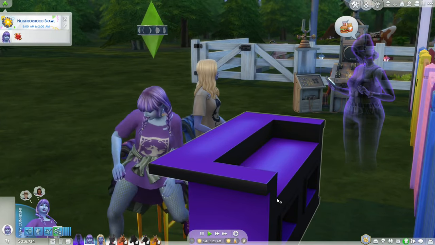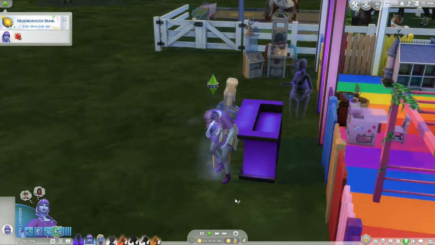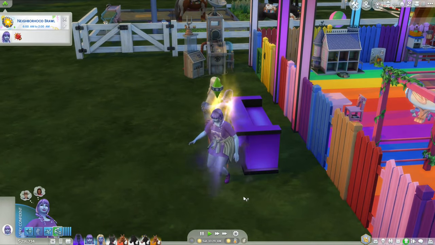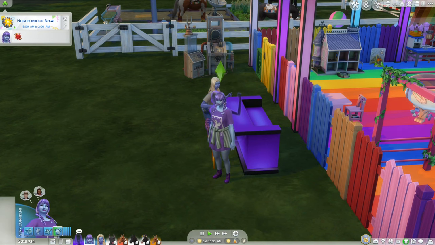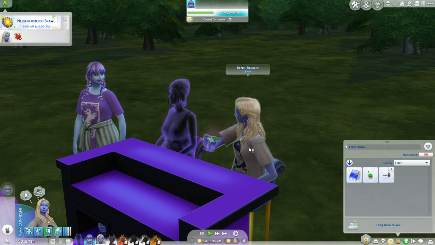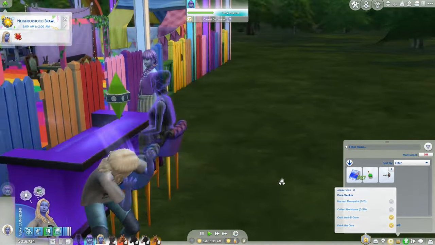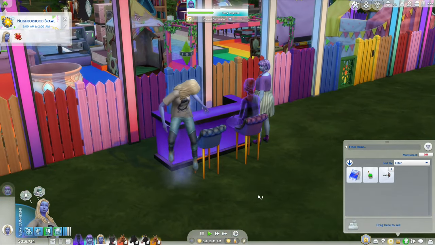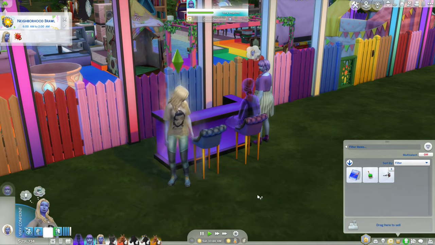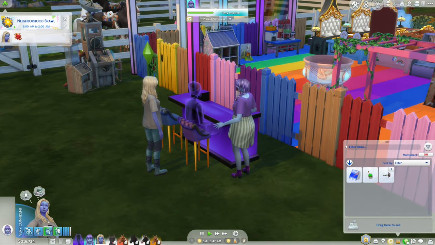Karla is drinking her Wolf Be Gone. And she is no longer a werewolf. She's just a regular Sim. And now it's your turn, Renee. Bottoms up. And now we can move away from Moonwood Mill.